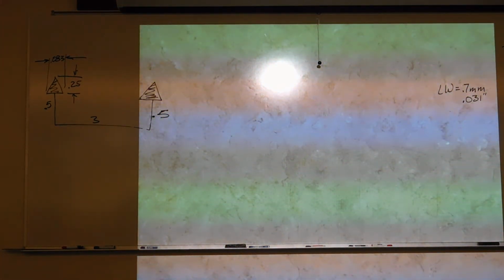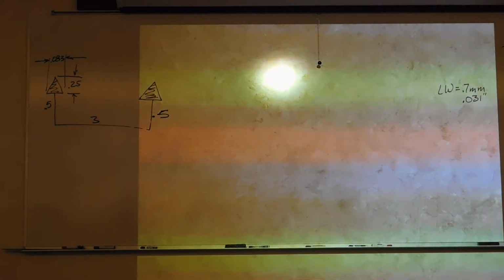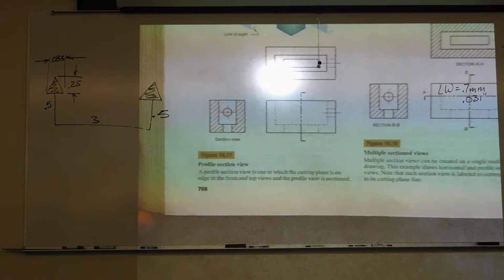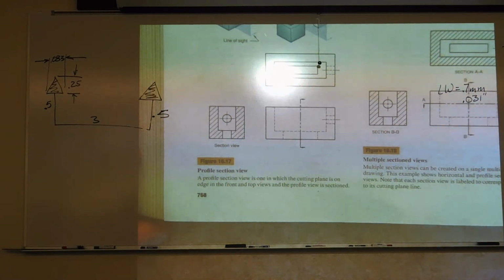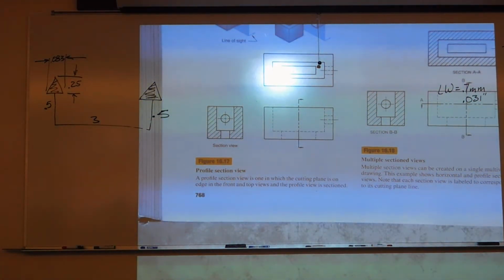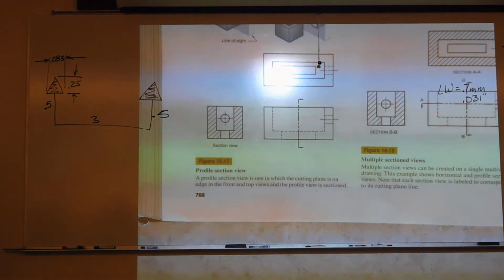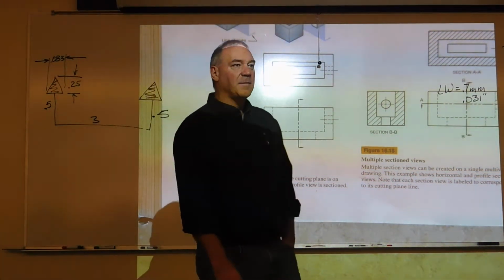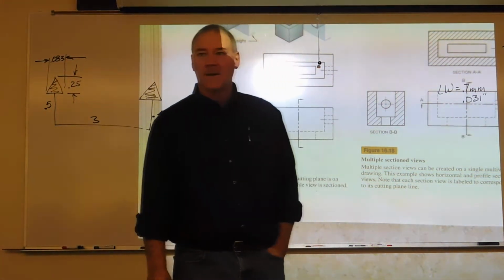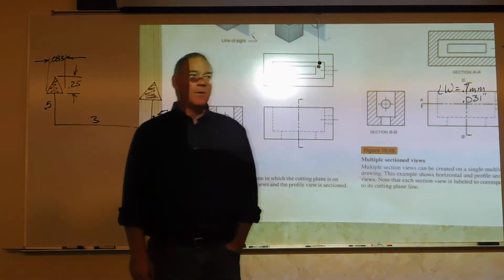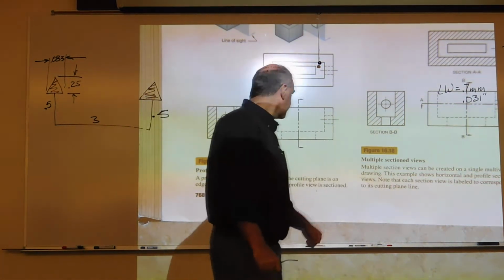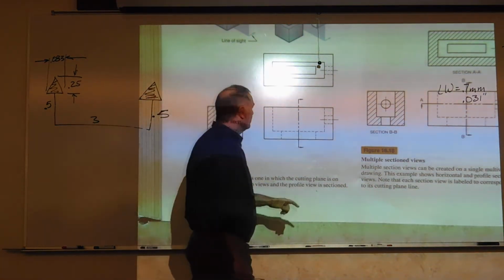Now, whenever we put these lines, let me just jump back a page. Let's go look at some of these sections. I'll go right to 16, 17. Where do we use section lines? We use them on areas that have new surfaces created by the cutting plane line. Generally, you will only have one of these, and then you'll have a blank spot, then another pattern. There's an example here on this guy.